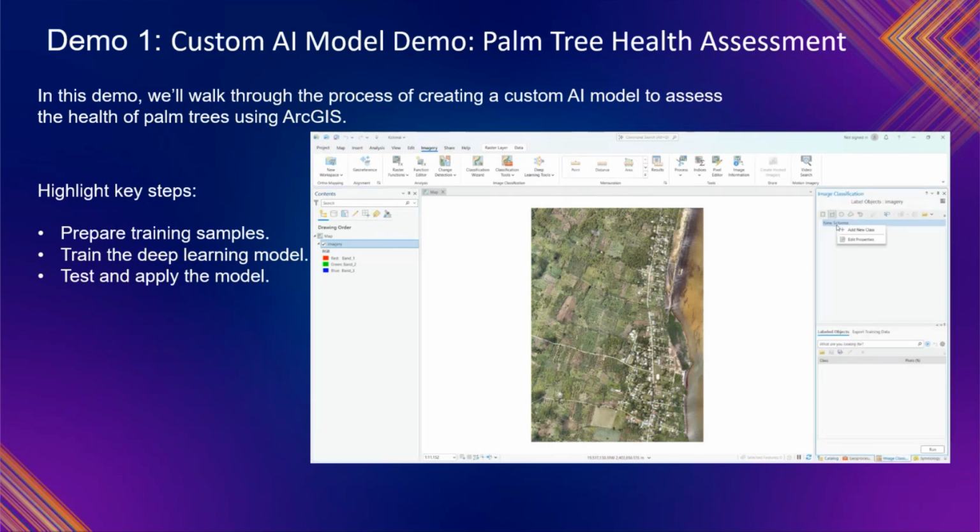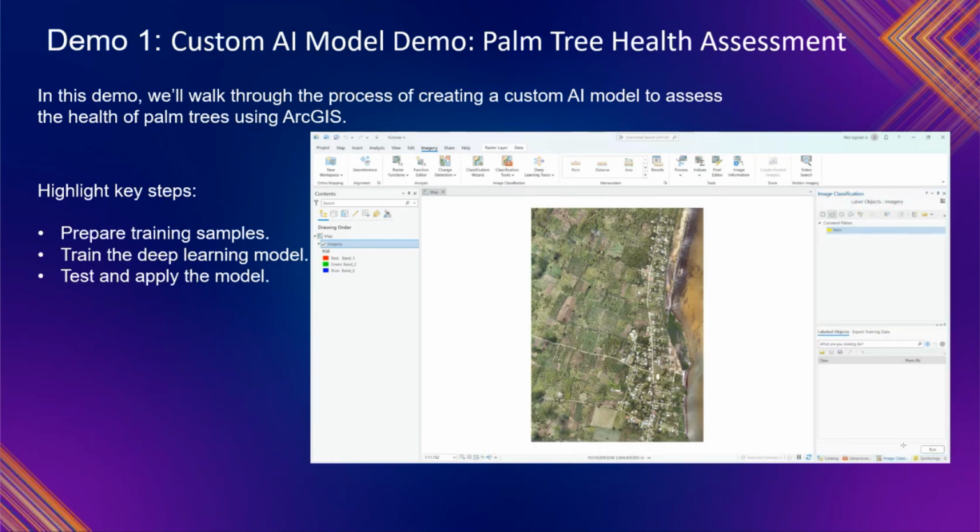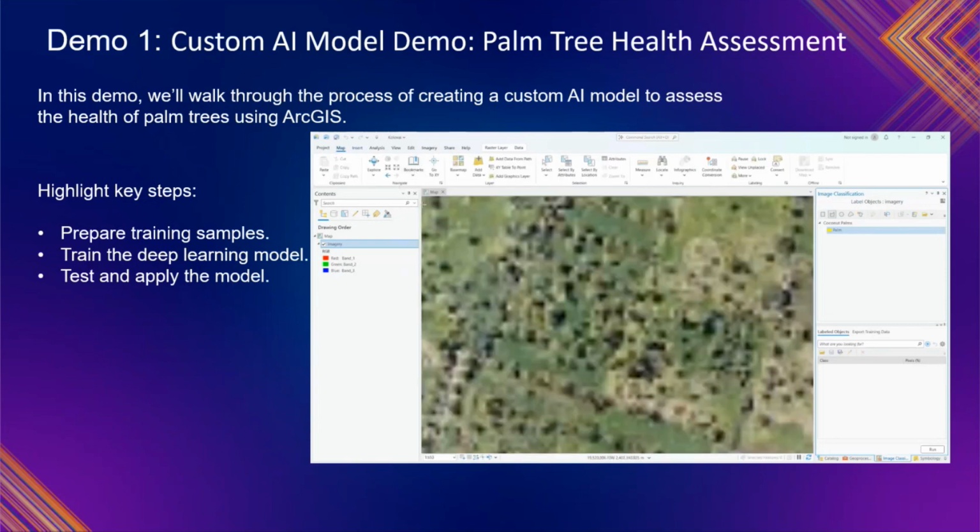So what we are doing is we are going to collect the palm trees. When we talk about collecting the palm trees, first I'm going to collect some samples of the palm trees. So I'm going to define the classification, my AI classification. I'm going to take some labels, as I told you, as a life cycle. When I take some labels, I define my areas.